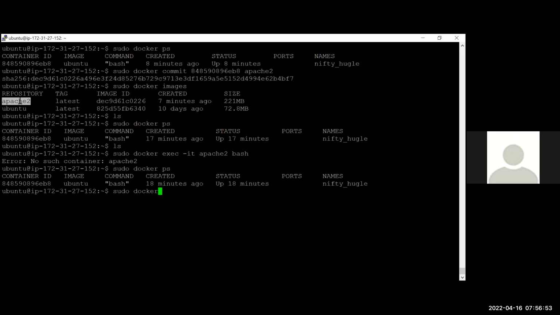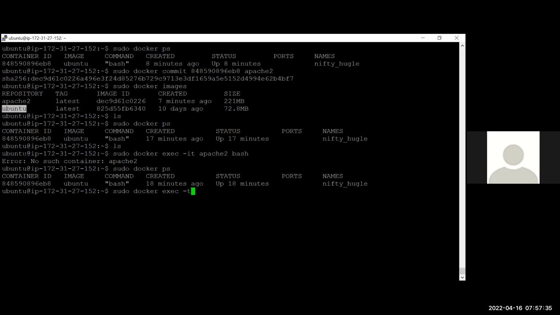Do you want to run the container? Yeah, do sudo docker run, interactive. Okay, I mean, you could do Ubuntu, but if you're gonna do Ubuntu, then that's what we have right now, right? So we already have a container. What I would do is just go into that container, like do sudo docker exec -it.